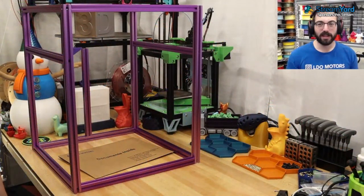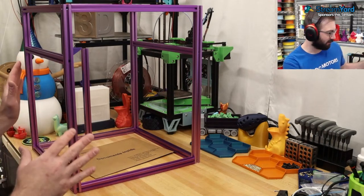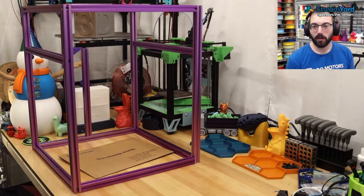I've got a couple of exciting camera angles for you as well. I have this right here. Look at this, I have the camera mounted slightly better. This is the main intent for this camera, to point at the workspace. Hopefully it shows up well, and hopefully the autofocus will work today. Maybe it will, maybe it won't.